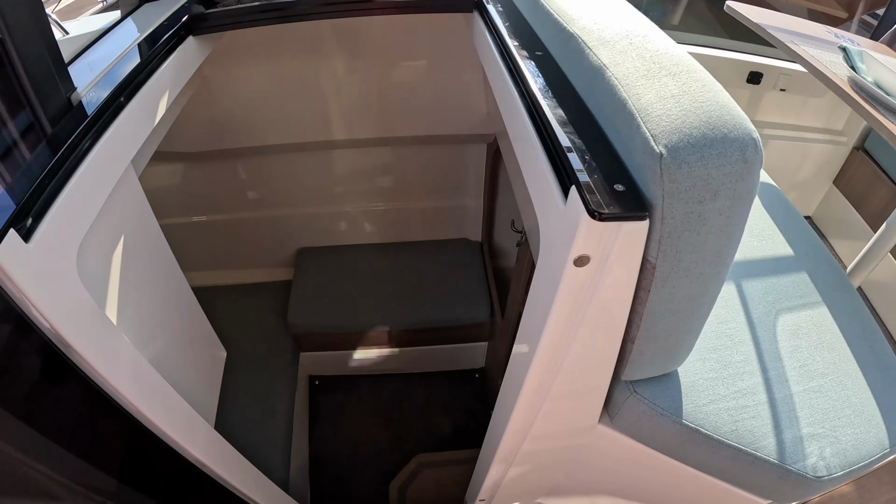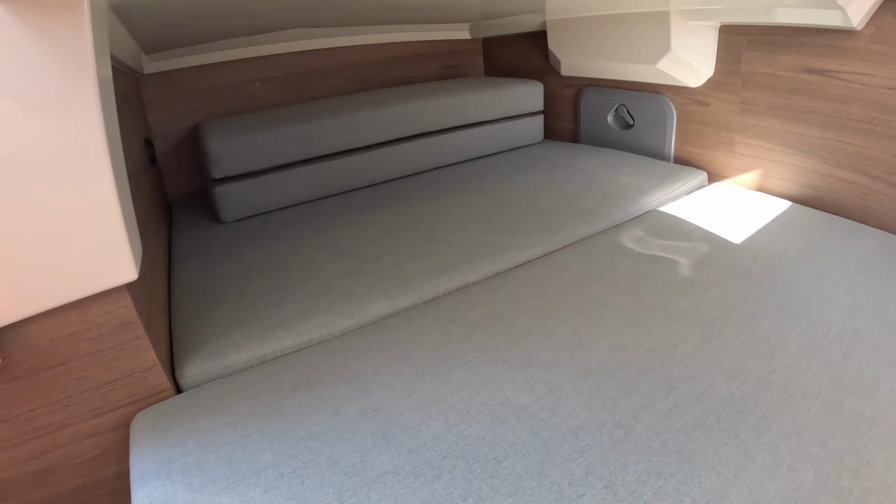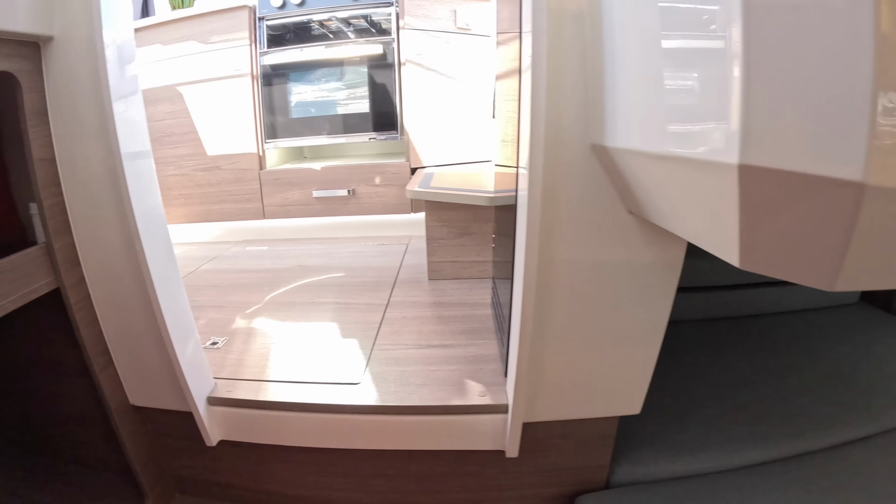I'm going to take you down here first of all, because there's a cabin down here. We're in quite a compact boat, obviously, but nonetheless, they've really squeezed some space into it. Look at this, double bed in here. Those are infill cushions back there. I'll show you where those go in just a moment. And we've got bits of storage about the place as well, like this and like this.